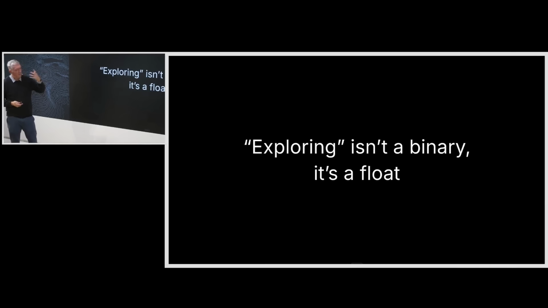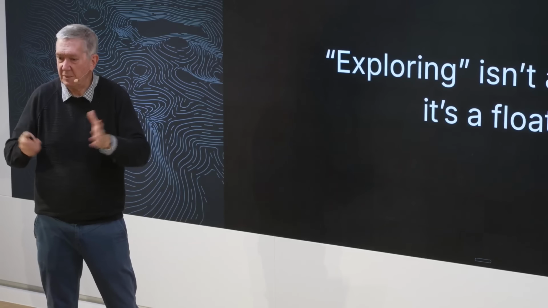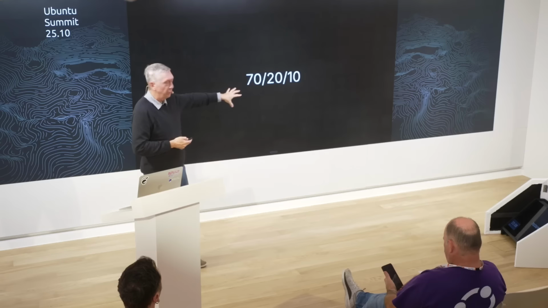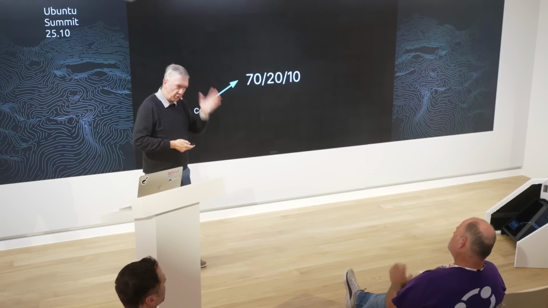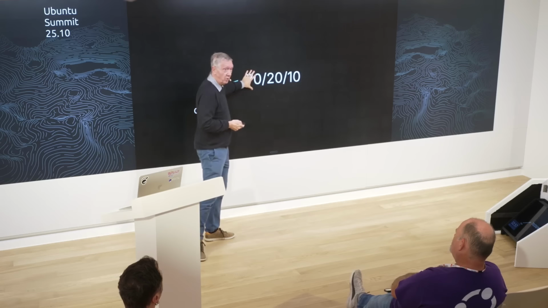So because so many people want to focus on the immediate economic issue, I think it's important for me to do a tiny programmer joke to say that exploring isn't a binary, it's a float. And too often people think that exploring has to be this big thing. At Google, we had this rule called the 70-20-10 rule, where 70% was your core work. It's the work that paid the bills. It was bug fixes, it was security patches, and so forth. That's important stuff, and it was the majority of the work that we did.